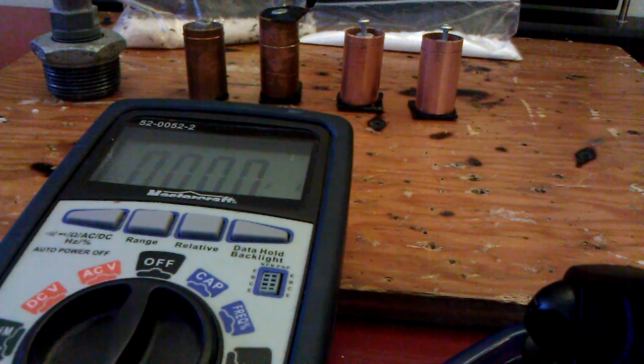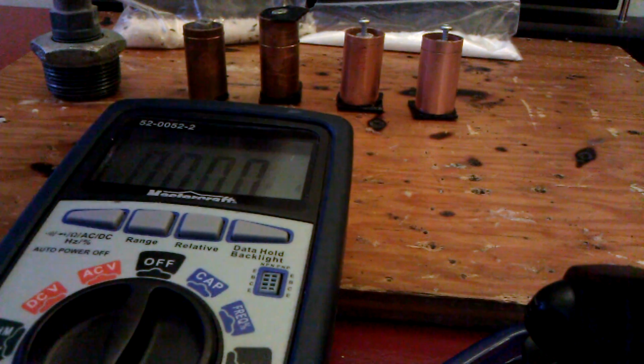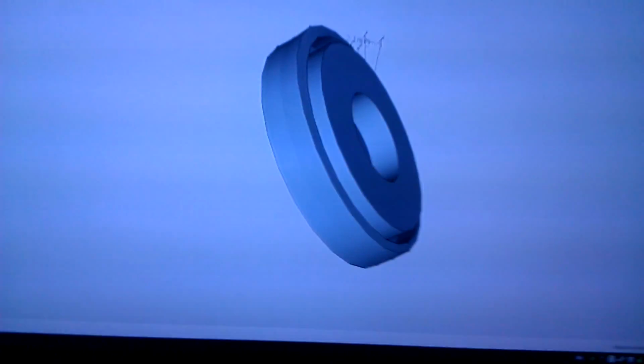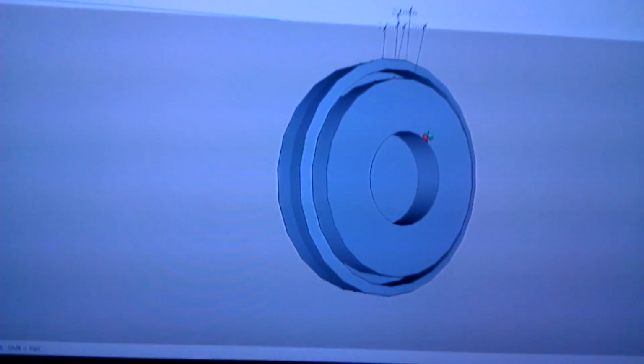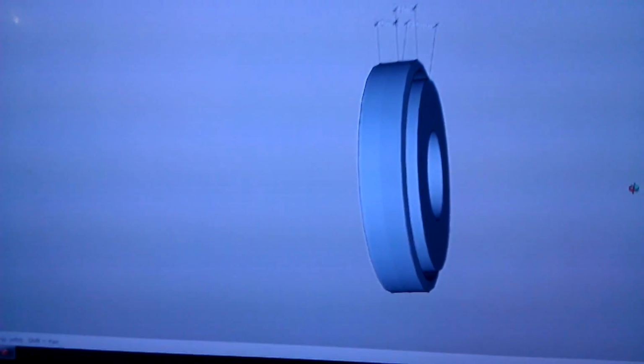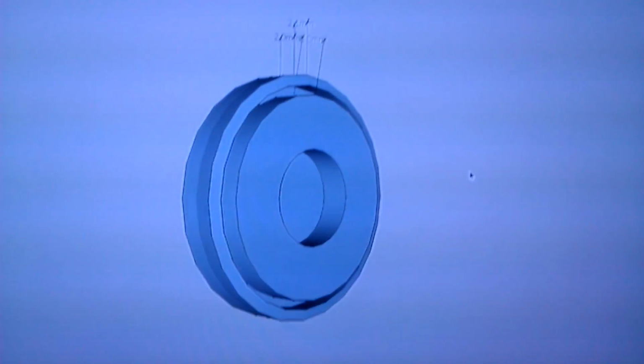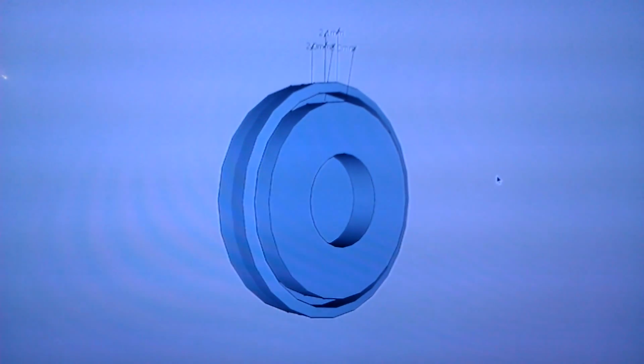Also, I downloaded the program SketchUp by Google, and I created an STL file of a washer, so I no longer have to build my own washers. So this is my design. You see the measurements. It was pretty easy to use, considering it only took a few hours to figure out how to use without any tutorial or training. And that's what I created, and that should create a very good washer. I've already submitted it to the local library that has a 3D printer, and it will be done in a few days, and I'll be able to test it out.